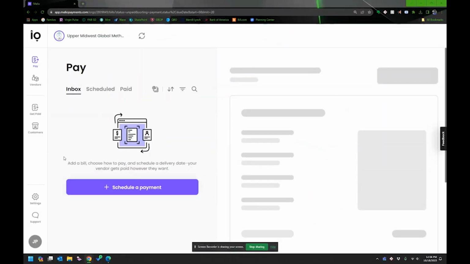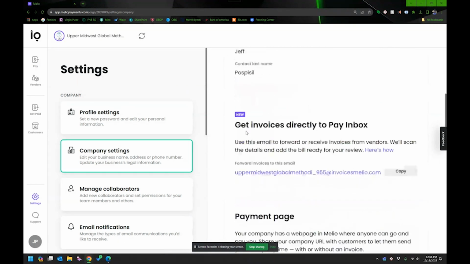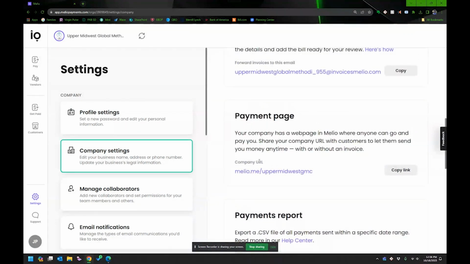All right, so if you're like me and you had to go through that looking for those two little micro deposits in order to verify your account, you probably forgot what your link was already to where your donors are going to give. And so what you have to do is go to settings. So I'm just on the Mlio payments page. Go to settings, and then under company settings, you keep scrolling down, there's this payment page. So it's not a donation page, but they call it a payment page. And then you can go ahead and copy this link. I'm just going to go ahead and do that.